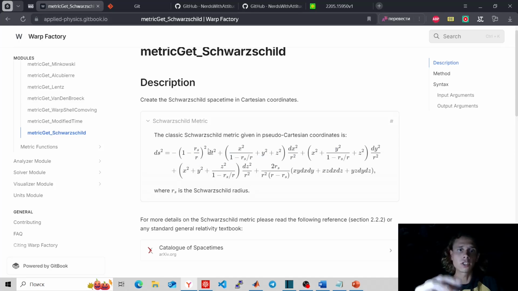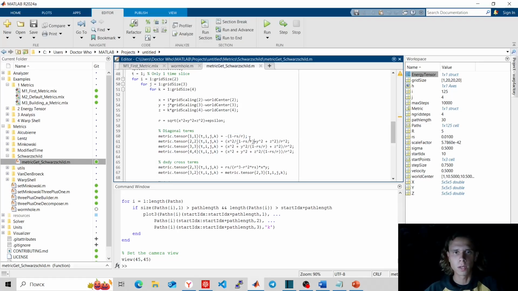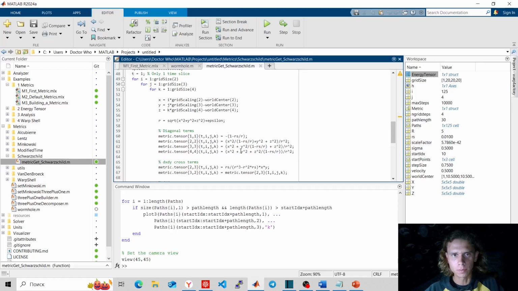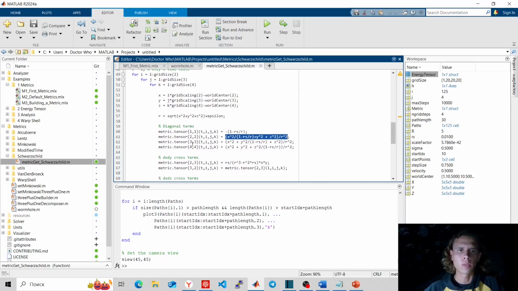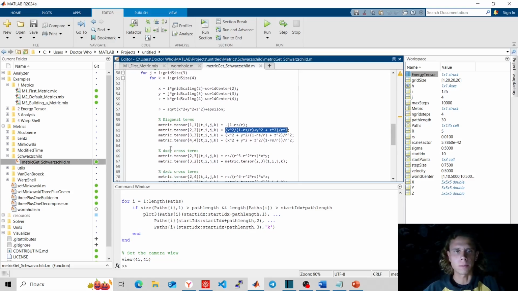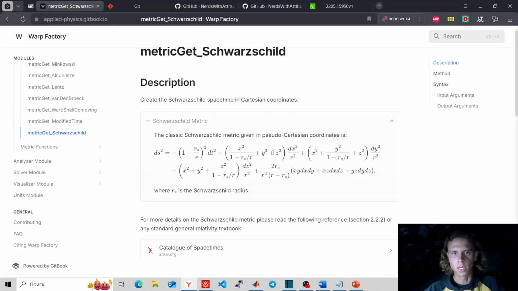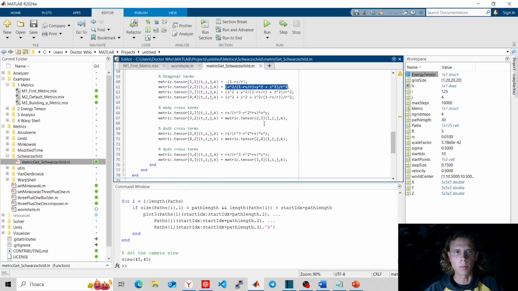So this is it, and actually there is a mistake. You see, it's not squared, it's without power actually. So guys, there is a mistake. Then dx squared again. You see this. So these are diagonal elements, and these are cross elements. So this is the xx metric tensor component, and yy and zz, and so on. So xx, yy, zz, and then the cross components, we write them over here.